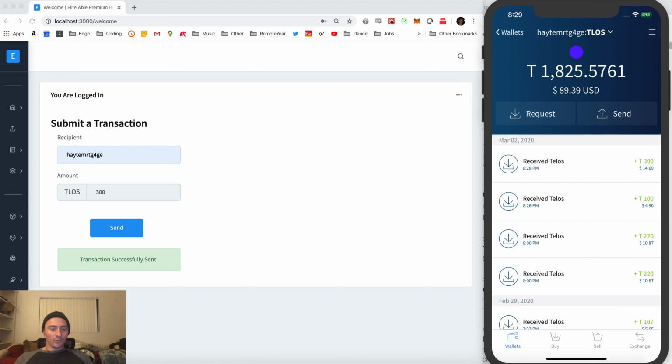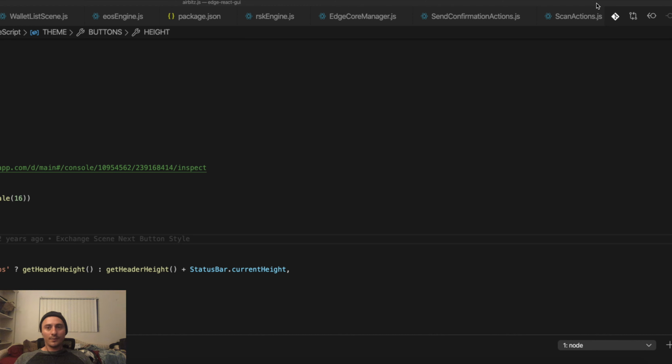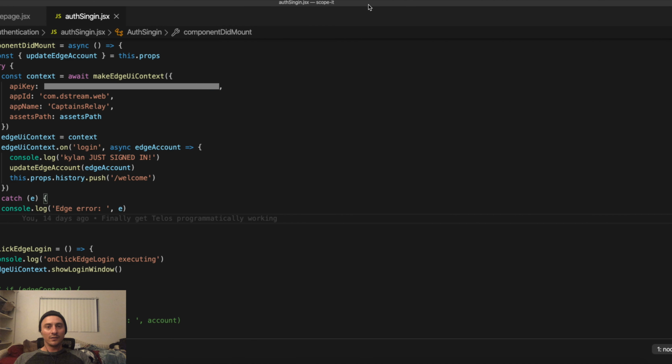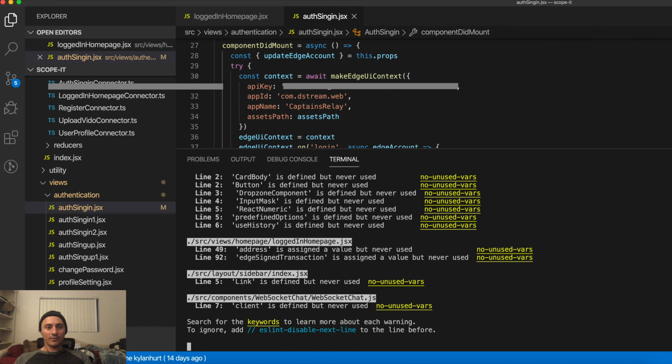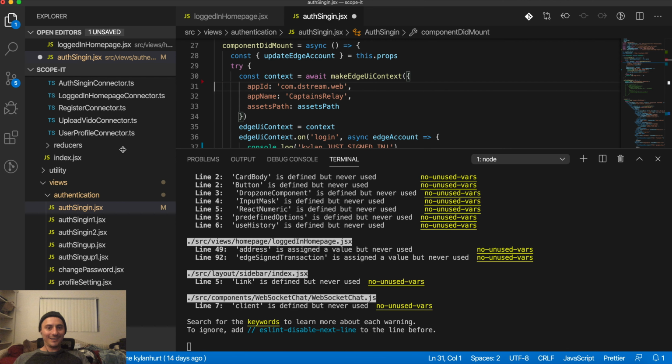So, real quick, I'm going to show you all it takes in order to get access to the Edge login feature. I've got to delete something real quick so you can't see.